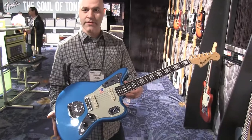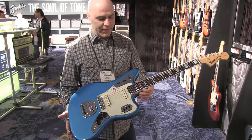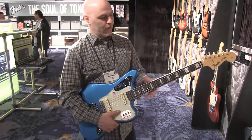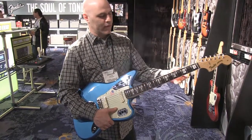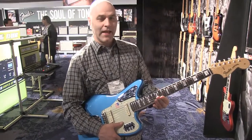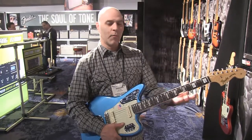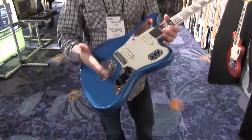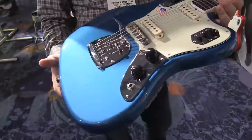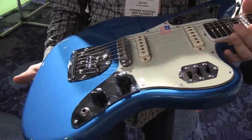This is based on our Vintage 62 from our American Vintage series, and we've done a few little things to change it up. We've put a new neck on it so it has a fully bound rosewood board with block inlays, and it's got a 9.5-inch radius with medium jumbo frets, so it's a more modern feeling neck than your regular Jaguar. We moved the trem plate up a little bit so there's a better break angle over the bridge, so the strings won't tend to pop out of the saddles as much.